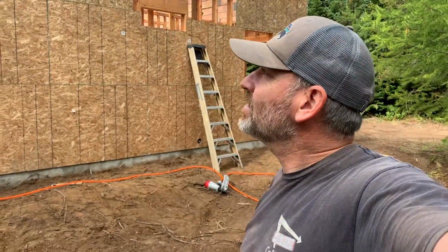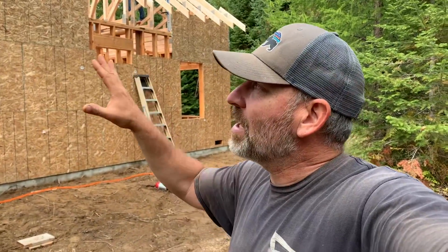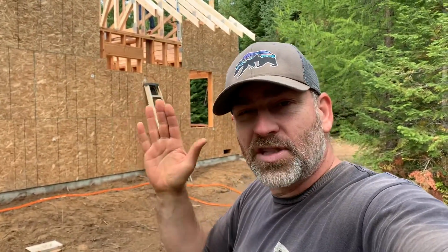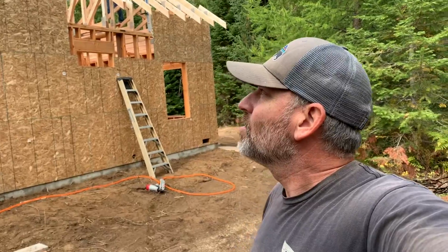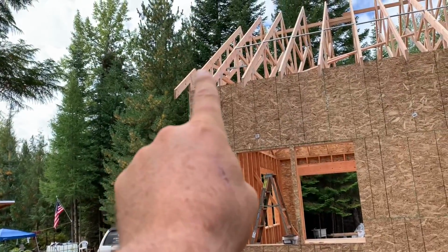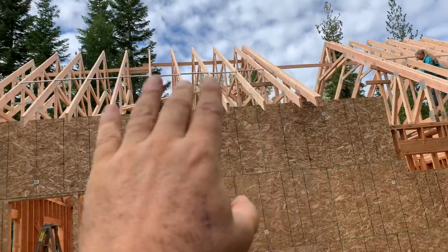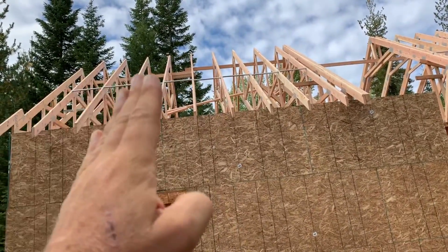So we're almost done putting up the OSB along these sides. This side did have a lot more. They needed to be moved a lot. The other side, we didn't really have to undo any of the bracing down lower to get them to move just a little bit. But these ones, we had to undo all the bracing and move them. And we just started off crooked yesterday. Right here in the beginning, we started off right here. And then all of these were all off because we used those spacers, which spaced them perfectly.